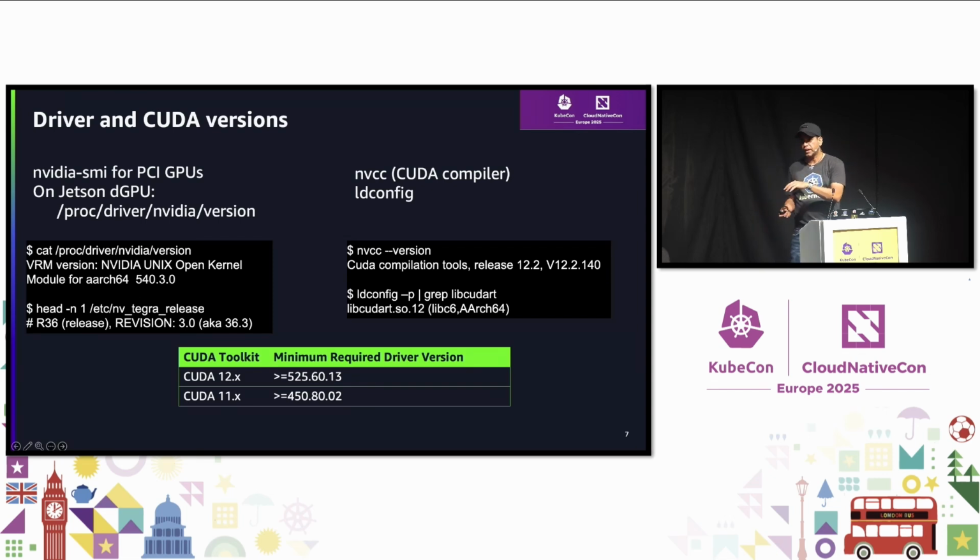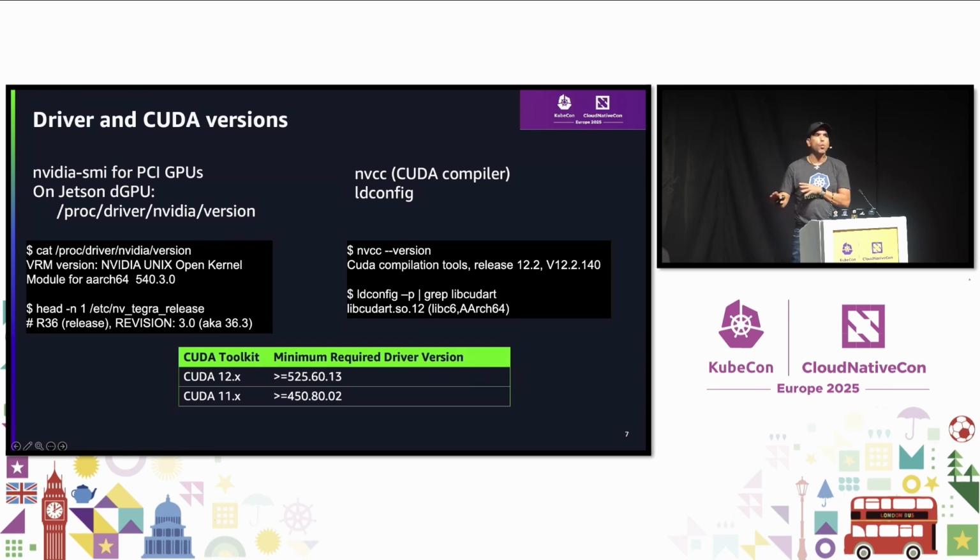And then the next one is, how do I know which CUDA version I have on the operating system? I will get into that in a minute. This is specific if you are using the GPU driver from the host operating system, not from a container. If it's in the host operating system, then you can have the toolkit, or if you are compiling an application to then package it and include it in the container, you have to watch out for the CUDA version. And the last two versions are CUDA 11 and CUDA 12.